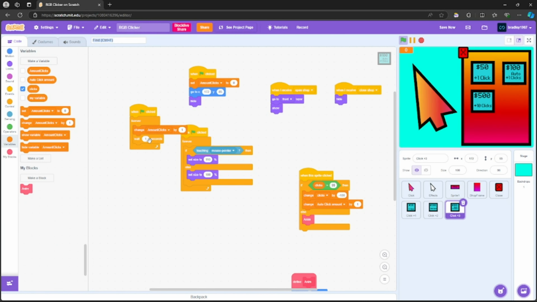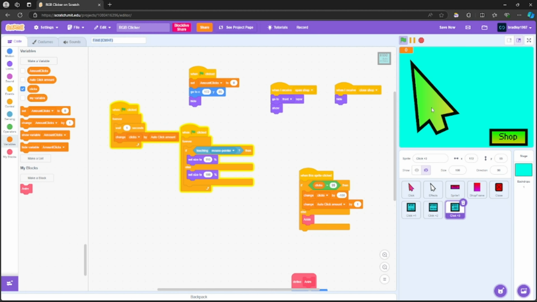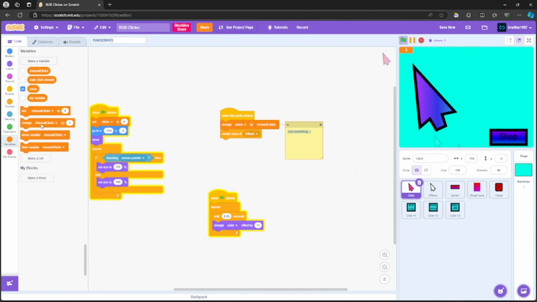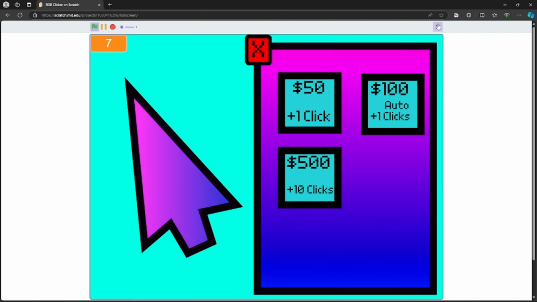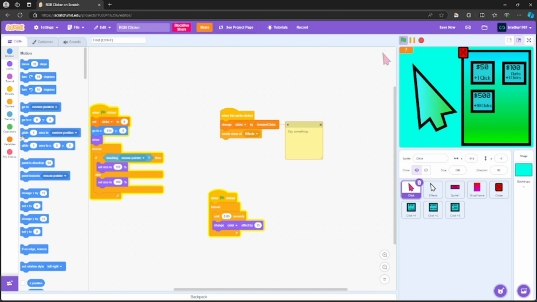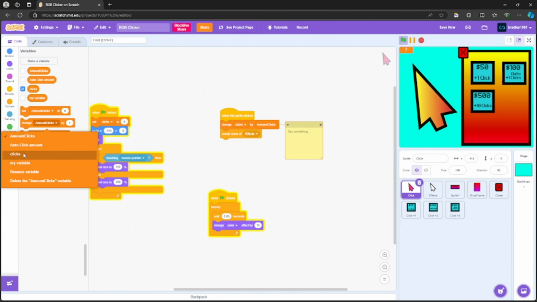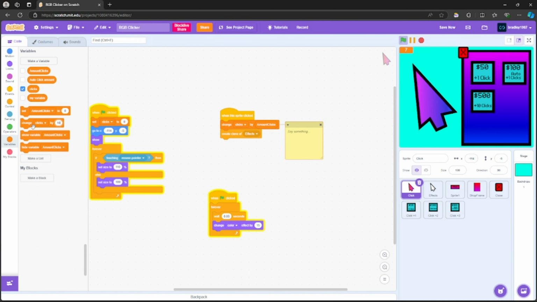Let me position this. Alright. Now we just need code that changes the amount of coins. So wait 1 second. Change coins or clicks by auto click amount. Every second you get 0 coins, but if you buy one, it increases by 1.